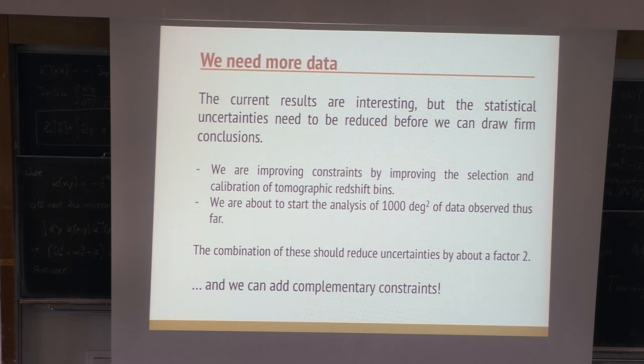Right, but we really need better measurements, much smaller error bars. And we can do that two ways. So one way is actually improving. This first result was based on just the optical data. We now have added the infrared data, so now we get much cleaner tomographic redshift bins. And instead of 4 bins, we can now add a higher redshift bin. So we now do 5-bin tomography. That high redshift is really powerful. We couldn't constrain it before, but now we can do that very well.